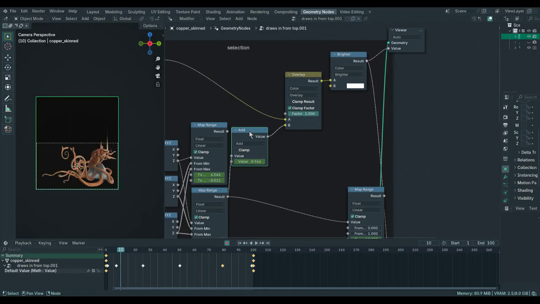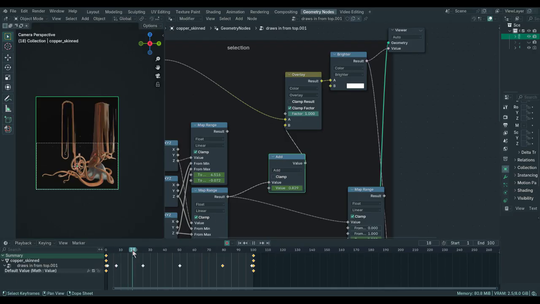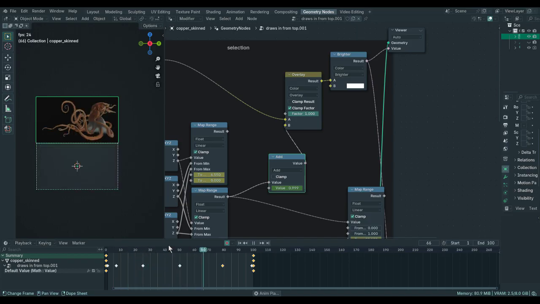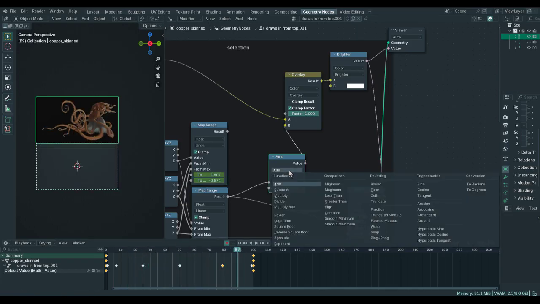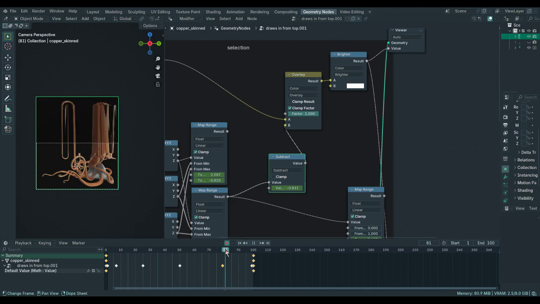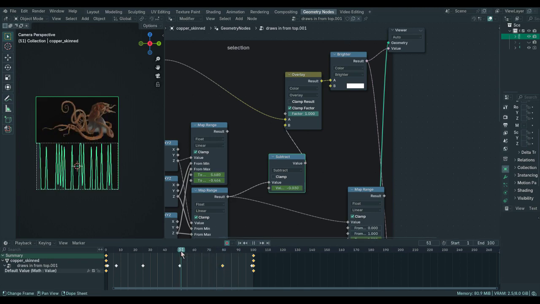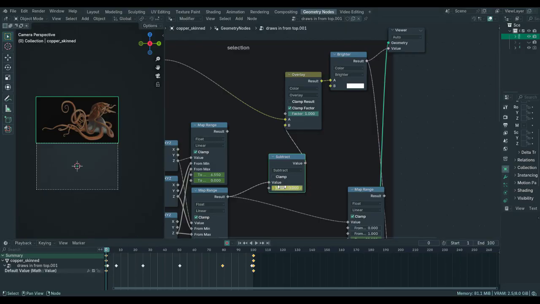Oh right, adding it makes it... okay. Right, so this does need to be subtraction. So if we just go here instead.